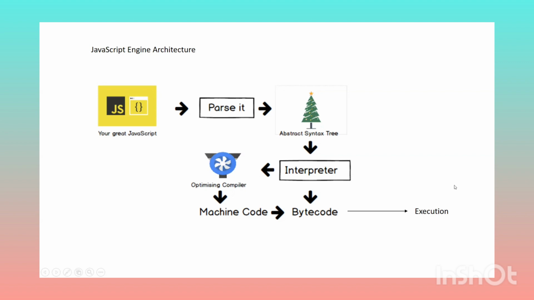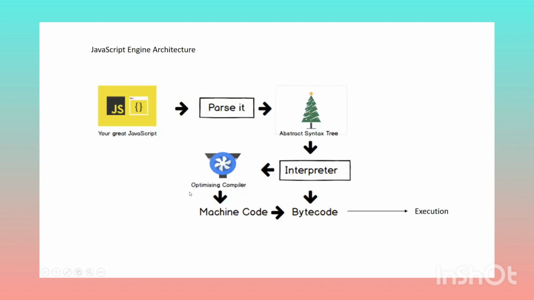We have seen syntax errors on the console. If the JavaScript engine identifies some syntax errors, the parser takes the responsibility to identify them. Once we get the AST, it tries to compile it, and then gives it for execution. Yeah, this is the whole concept of compilation on the JavaScript engine side.